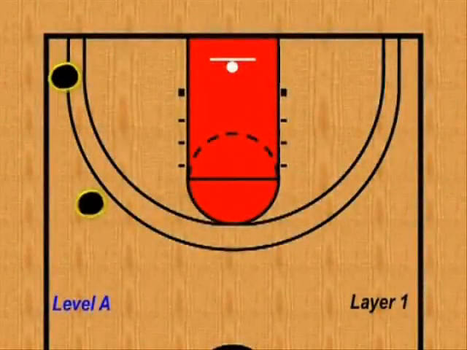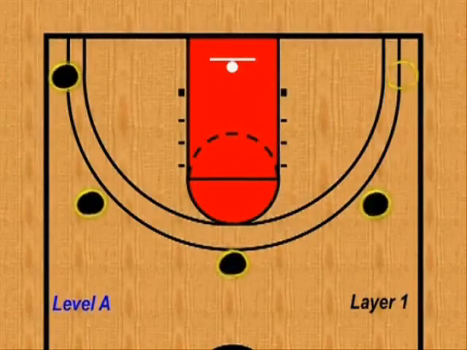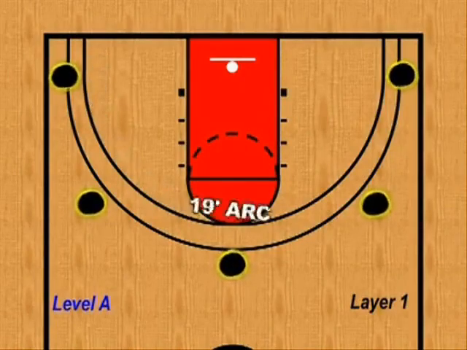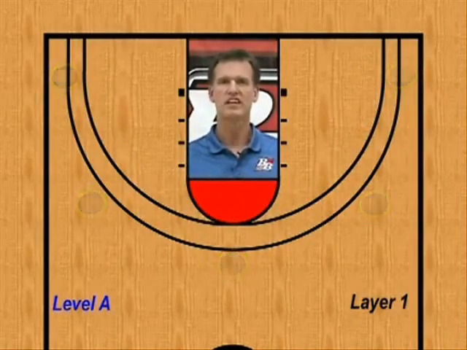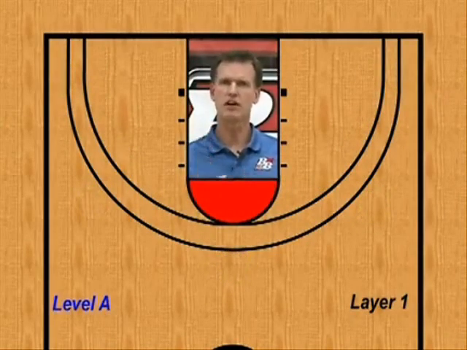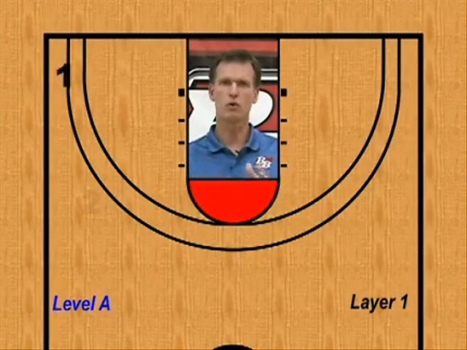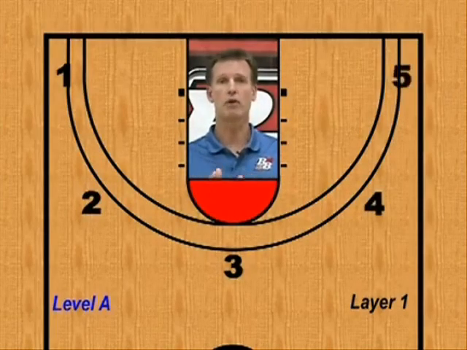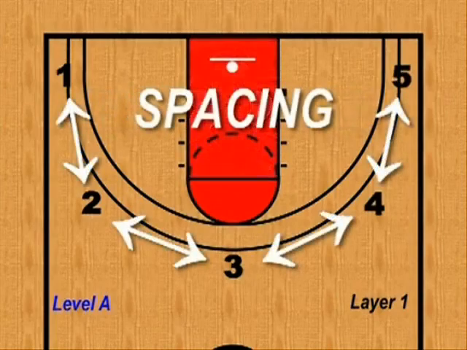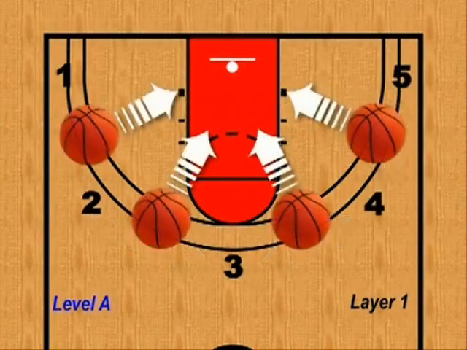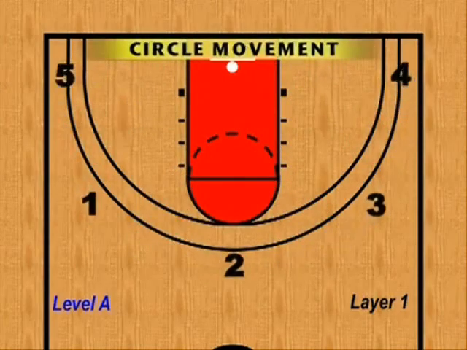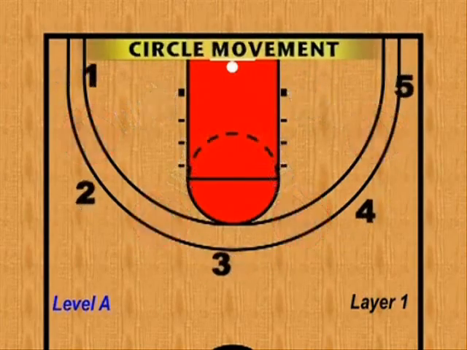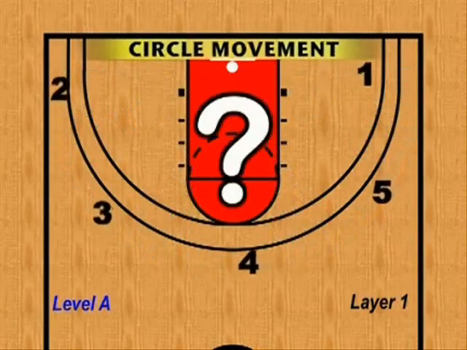Circle movement training begins by establishing 5 spots on the NBA arc. It's important to be well behind the 19-foot arc. You'll see why when we get to the passing rules later in the video. In the first stages of teaching the offense, I like to mark the floor with distinct spots and keep the players very strict with their spacing. When the ball penetrates, the players without the ball will move from one spot to the next on this giant semicircle. The question is, how do the players know which way to rotate?